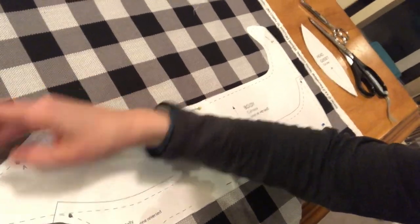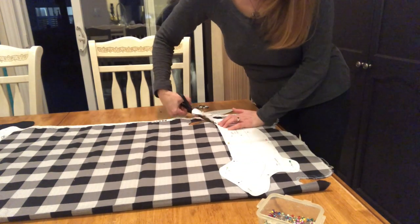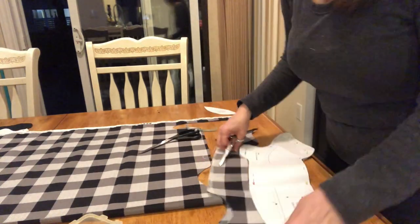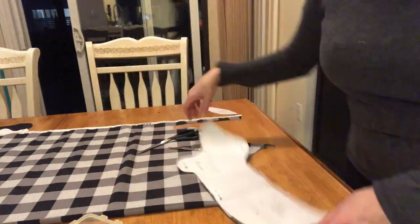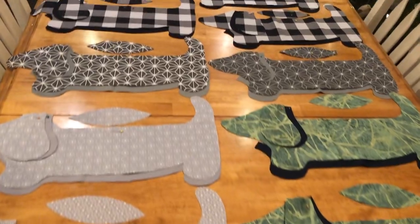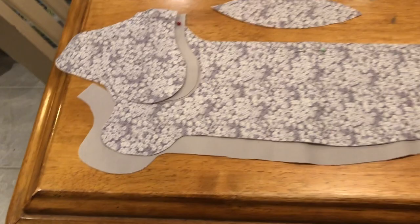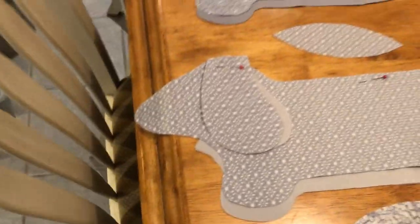Here you can see I purposely lined up the dog so that the nose ended on a black end. Once this dog is cut out, that little nose is going to show up as if it was quite on purpose, which is nice. Always be careful — use fine scissors like I'm using here for some of the finer parts to reach easier. Now you can see we have all our dogs cut out: the dog bodies, undersides, front and backs of the ears, and the head gussets. Everything is assembled here so we can get ready for our next steps of sewing.